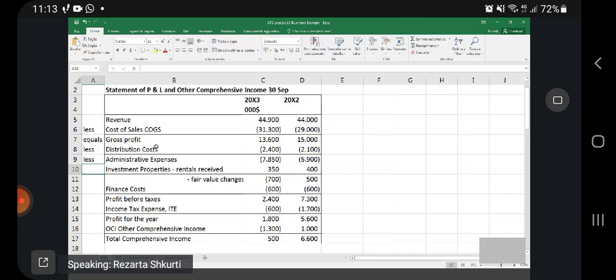Let me give you an explanation. A manufacturing company may have buildings that it uses for plants, as factories, but also it may have some buildings that it gives or rents to other parties. Those parts of the building that are not used for manufacturing purposes or for common operation purposes, but are used to give for rent to other parties, are known as investment properties. Again, investment properties are properties, but are not used for manufacturing or operating reasons. They are used as investments.